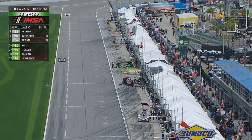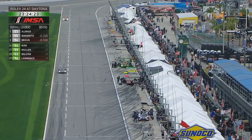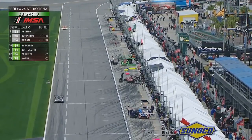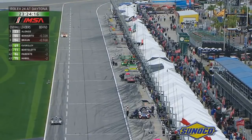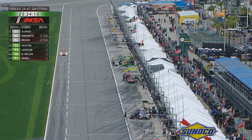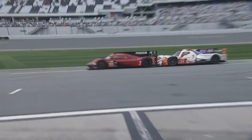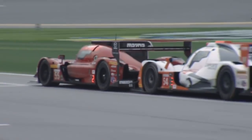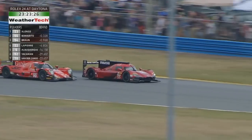55 Mazda comes in, and they are doing fuel and tires for the car that was recalcitrant to leave because it was having trouble selecting first gear. Fernando Alonso is in for his first pit stop in the number 23, fuel and tires for United Autosport. And as for Core Autosport, their first pit stop in a prototype for a year now, they have come in doing fuel and not tires. One of the tires at every pit stop for the prototypes.